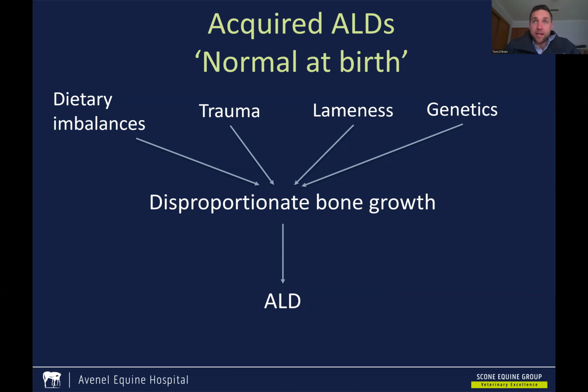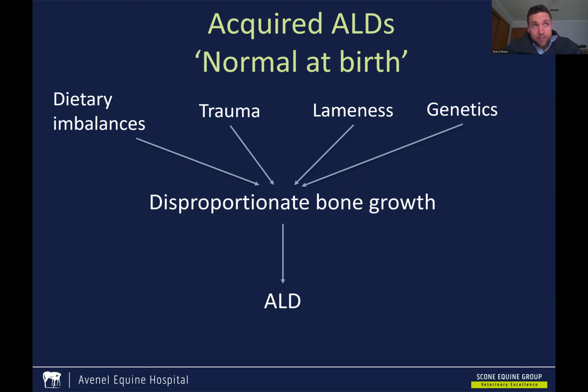As a foal is growing, it is relying on symmetrical growth of that growth plate to some degree. Now, if for whatever reason it undergoes some degree of trauma, it can damage those cells that are important for turning cartilage into bone and growth. And so it may have uneven growth across that growth plate, causing an angular limb deformity.